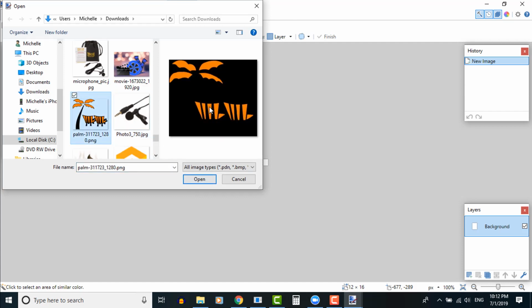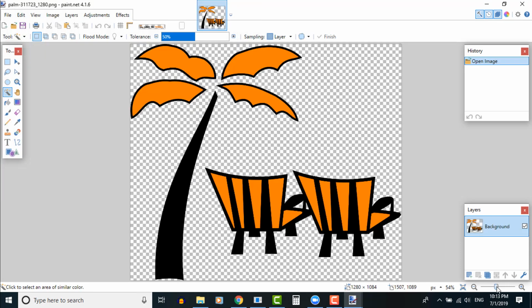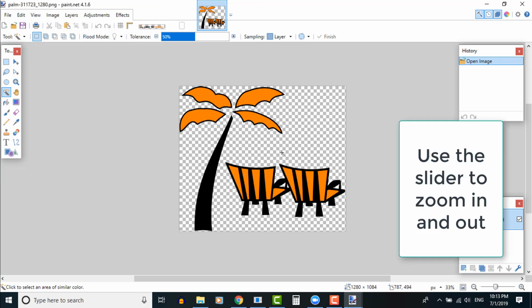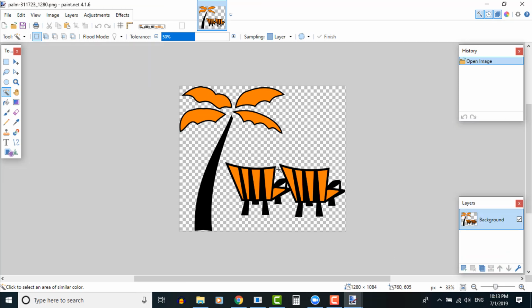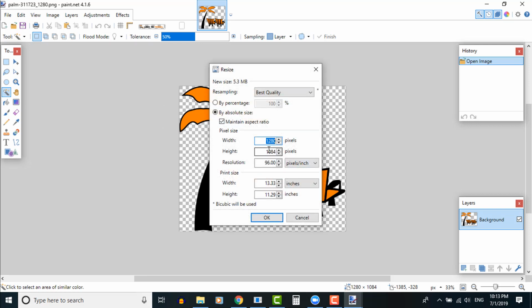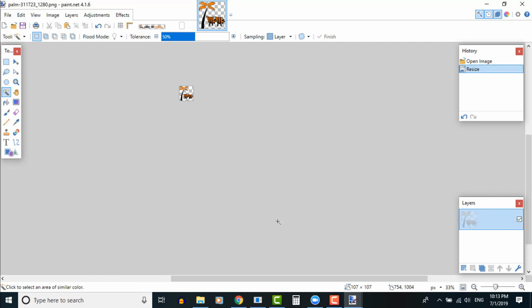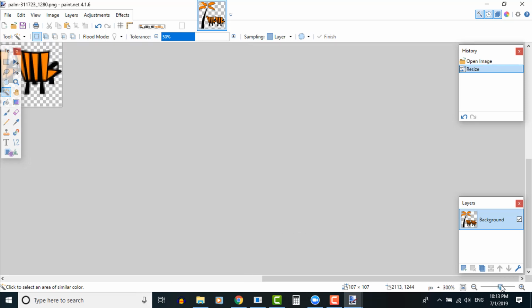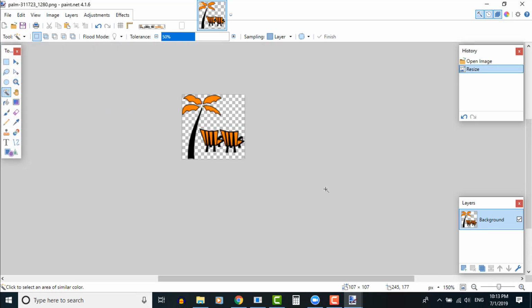the Palm image, we can see it's transparent, but it's got a black background, so we can't see all of it. Open. Here's a little slider here. So that's already transparent, so we just need the correct size for that. And the size for the favicon was 107 by 107. So again, we can come up to image, resize, and we can click 107. And this time we might have to uncheck that to get it more of a square. If it looks distorted, we can change it. Okay, so let's have a look at that. Yeah, that's fine.